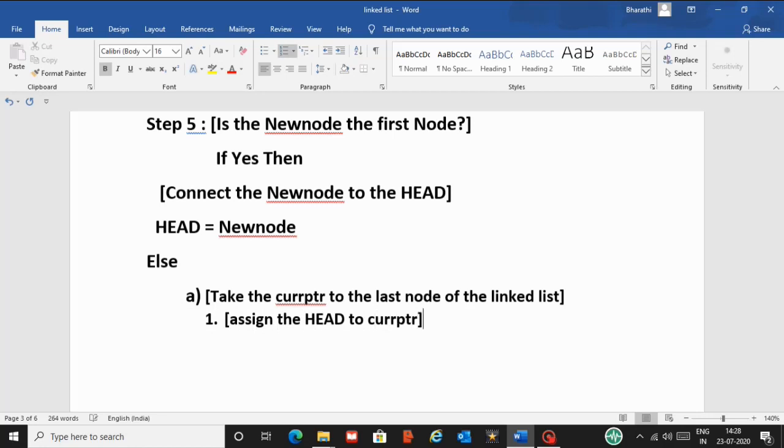Why? Because you have to start from the first node, since when you are traversing you go from the first node to the last node. So the first step is to assign head to the current pointer. How do you do that? Current pointer is equal to head. Head is pointing to the first node, so now the current pointer will also be pointing to the first node. Getting it?